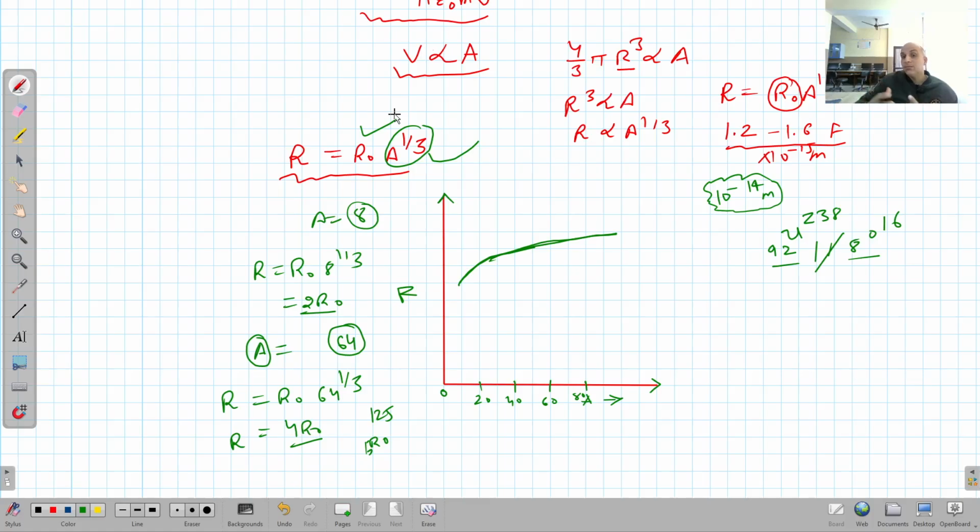Otherwise, if the size of the nucleus were increasing rapidly with the increase in A, then in the heavy nuclei, the size of the nucleus would become very large. And in that situation, the strong nuclear forces, which have a range of the order of 10 raised to power minus 14 to minus 15 meter, won't be able to handle such a large size. So the stability of the nucleus will not be possible. So that's why this graph is very important.